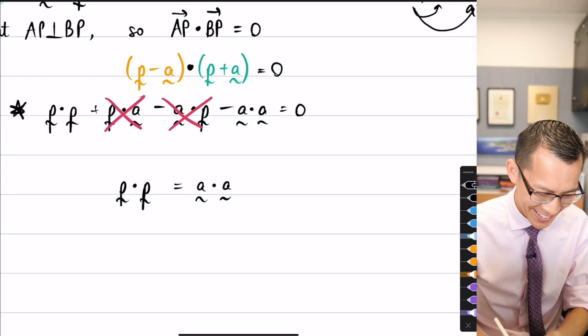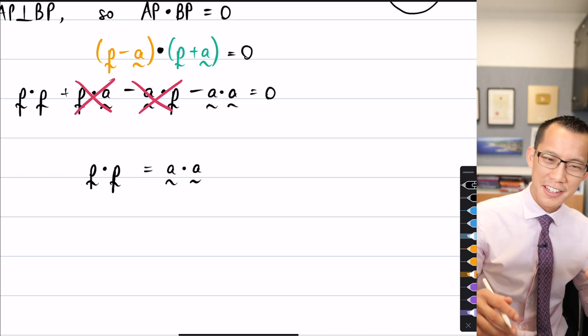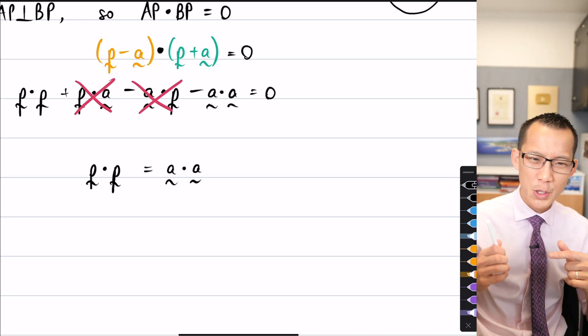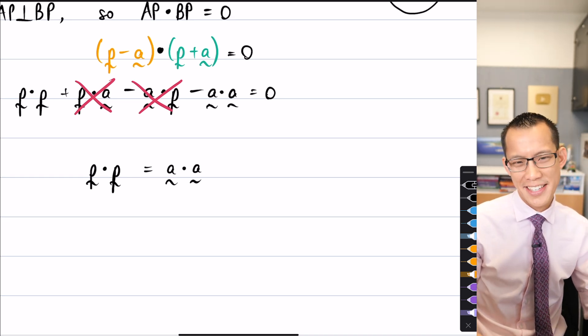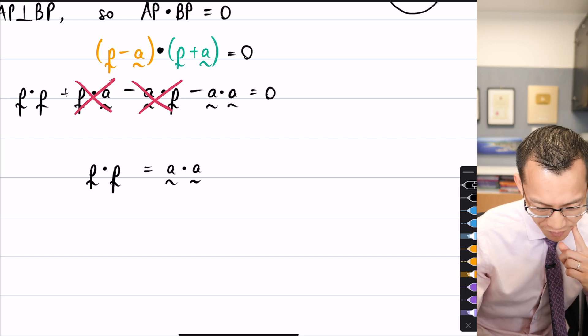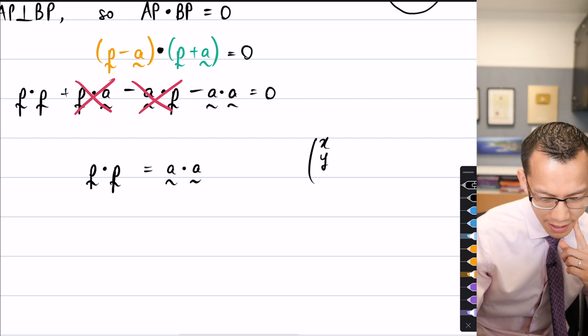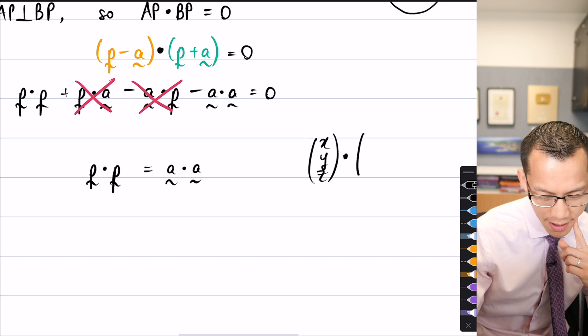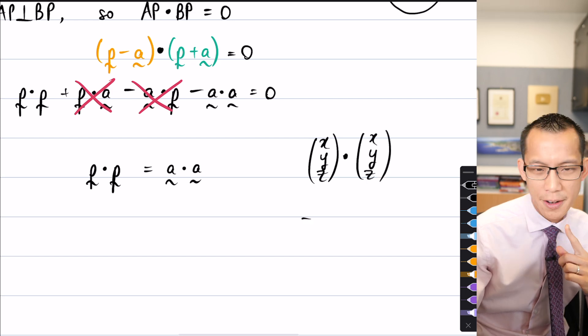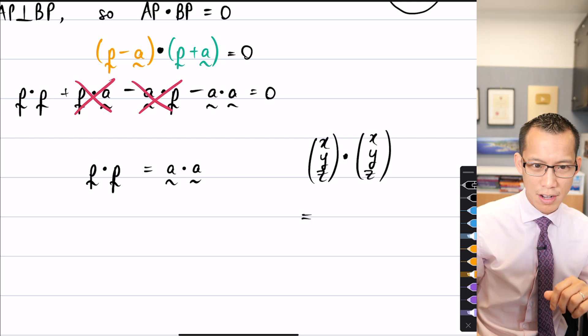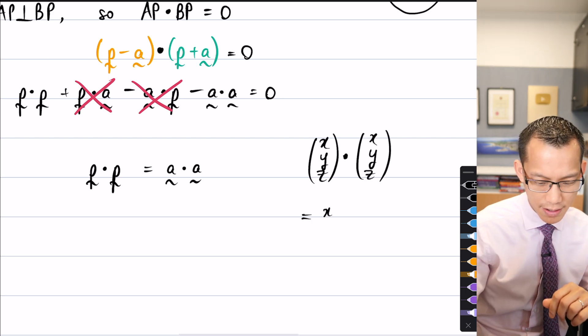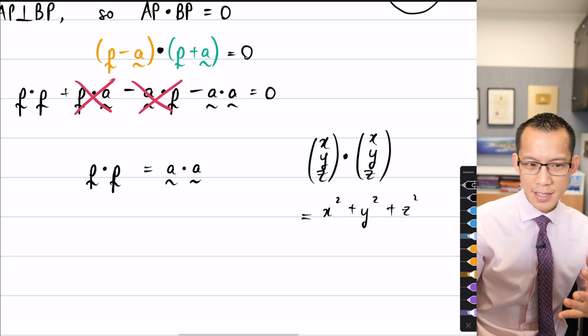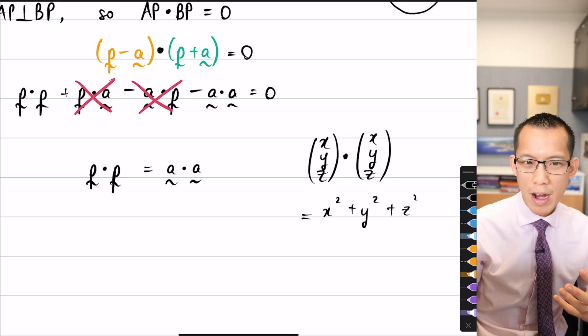Okay, now, this part is so strange. Do you remember what happens when you do a vector and you dot product against itself? Do you remember that? If I've got a vector, and I dot product it against itself, what do you get? Like, just multiply across. All the terms are squared. That's right. All the terms are squared.